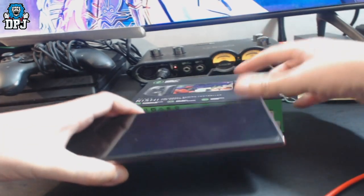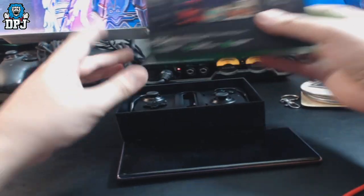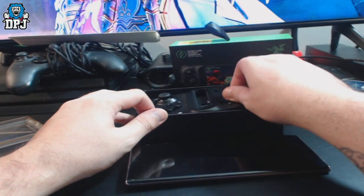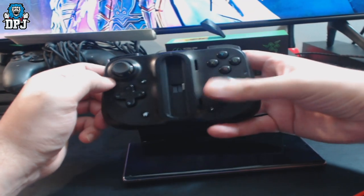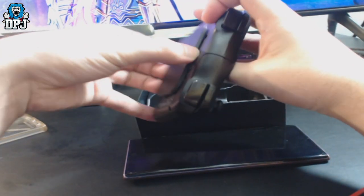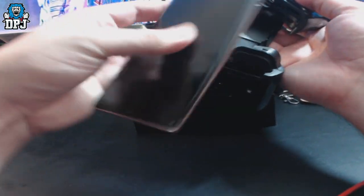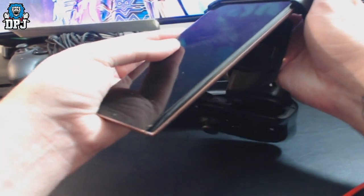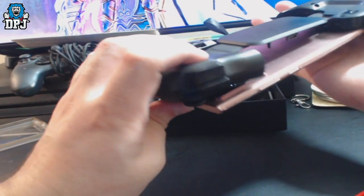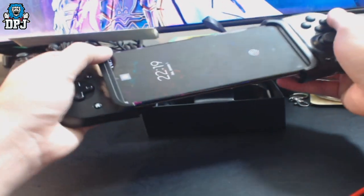Let me take my phone out of its case — still a pretty big phone. I was worried whether this thing was going to connect to my phone. When you look at the controller it's not that big, and I thought my phone might not fit. But it's Type-C, and I think any Android device with Type-C would fit, because my phone is utterly massive — one of the biggest phones you can get. You just connect it in and you can actually stretch it and literally just clip it back in like so.